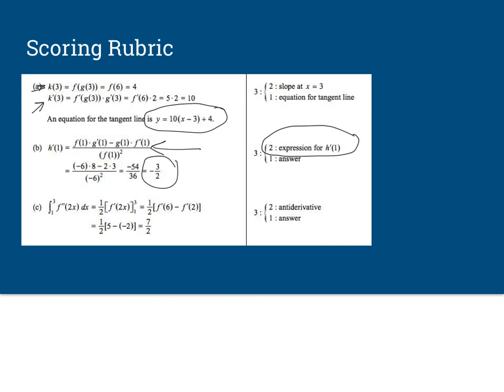And last of all, you're doing a little fundamental theorem here. You're given the integral from 1 to 3 of the second derivative of 2x. Well, we don't know the second derivative, but we do know the first derivative. So we know that when you take the integral of a rate of change, it is its antiderivative evaluated at those limits. So it's going to be the antiderivative, and it's at 2x. Sorry, there's just 2x. Lo siento. So it would be the antiderivative f prime at 2x, and then we always know we have to divide by 2. And we're going to evaluate it from 3 to 1. So now you use the table to find those values. And so if you did the antiderivative correctly, you get 2 points, and then 1 point for the answer.